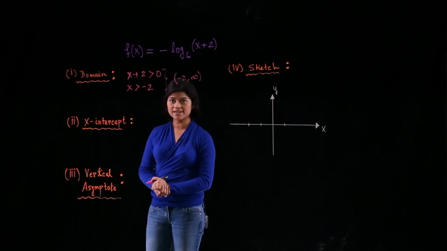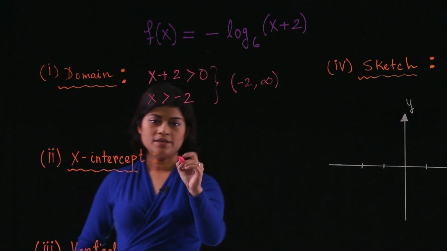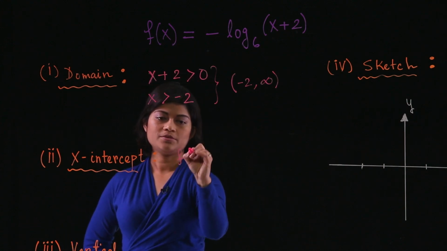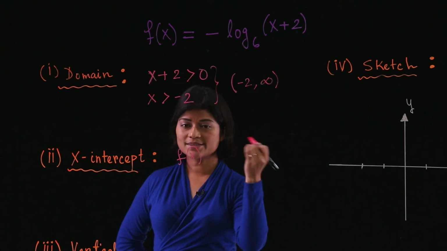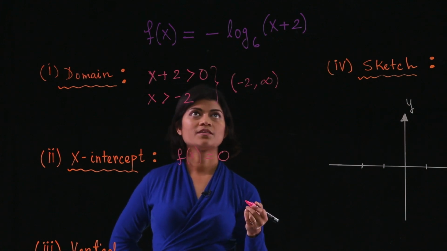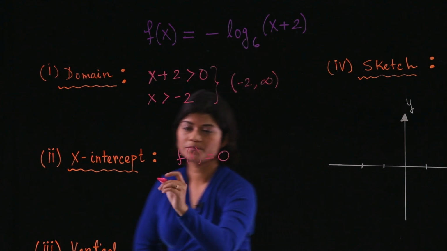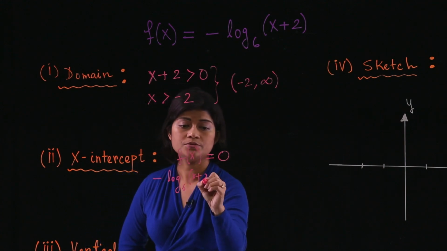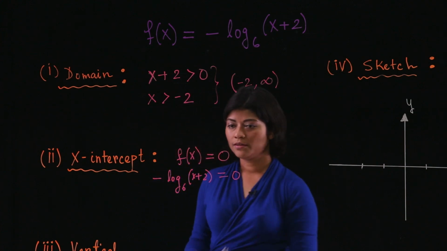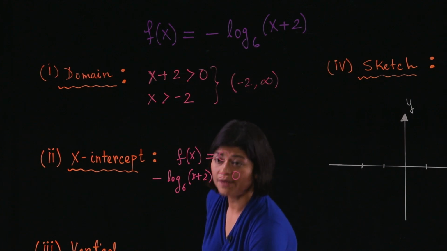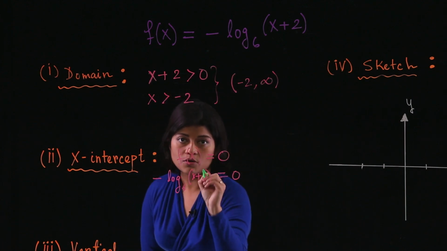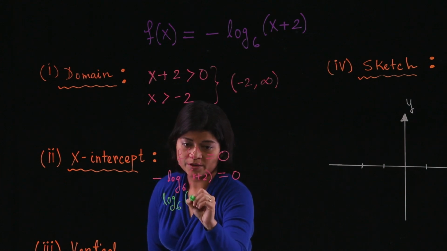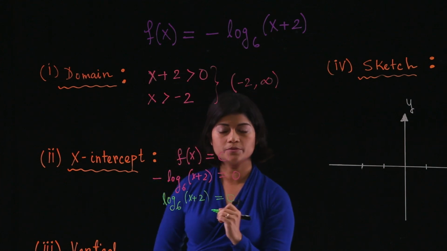Next, we have to figure out the x-intercept. X-intercept is when y is equal to 0. Okay, so y is the function. So you find out what is that x so that f of x will be equal to 0. Well, f of x is right here. Plug that in. So we need negative logarithm base 6 of x plus 2 to be equal to 0. Well, you can ignore the negative. You can just multiply a negative sign to both sides and it will go away. So we want all those x so that the logarithm of x plus 2 with base 6 is equal to 0.